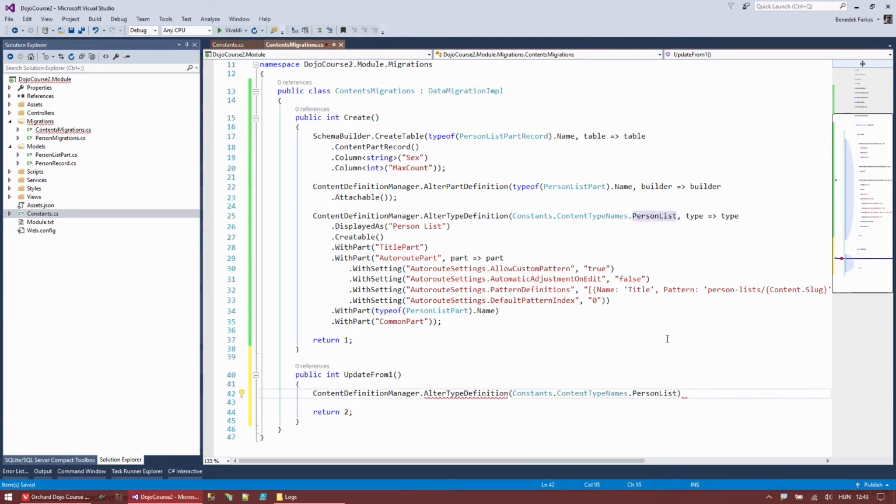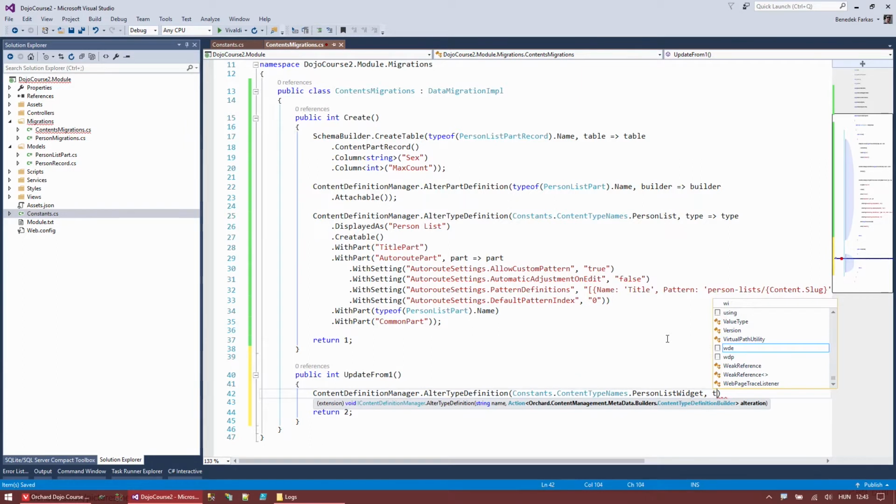I started to type it in another way, like the type of and stuff like that, but we don't need that. So now we have just the constant ContentTypeNames.PersonListWidget. And now we have, let's say, just type.